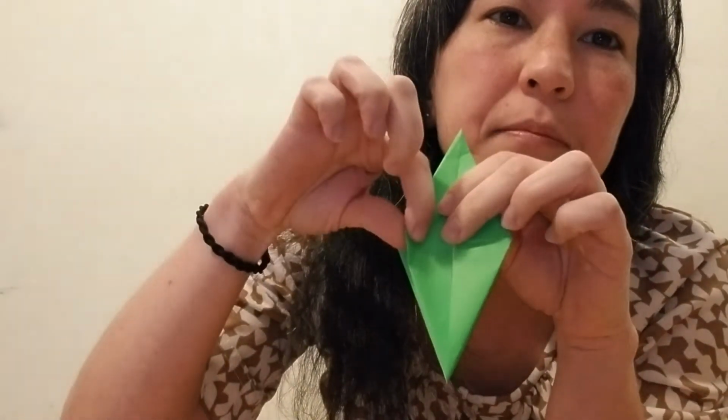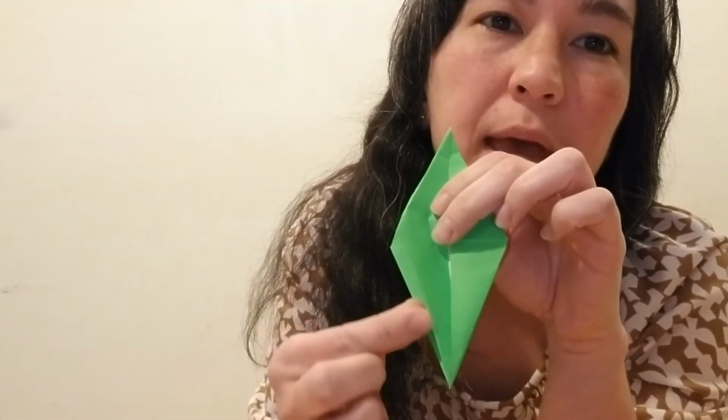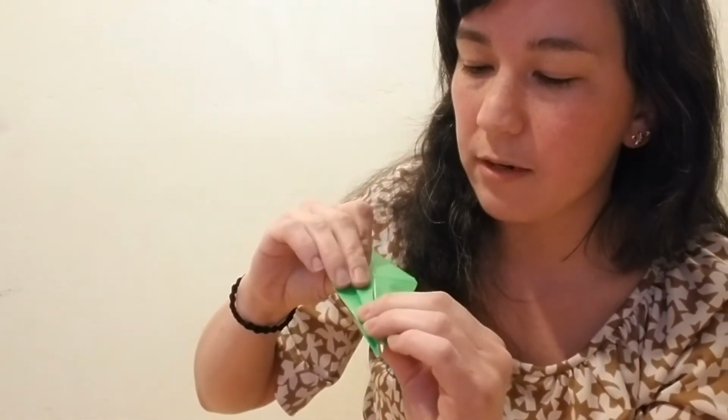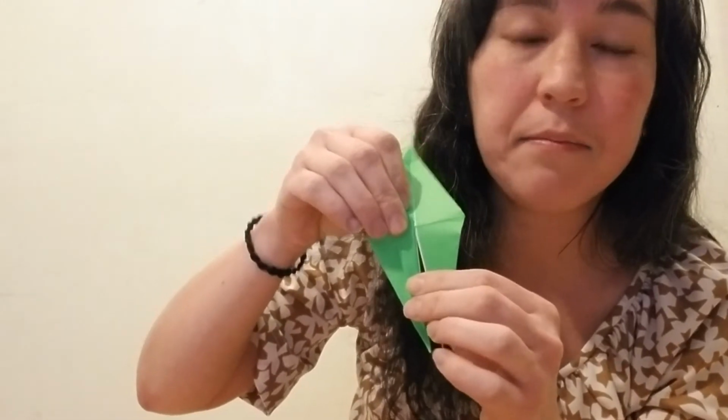So again, make sure you have the legs facing down. And we're going to do a very similar thing to what we did before with bisecting this bottom angle, except that now we're making it even skinnier. So again, you have 2 flaps on one side, 2 flaps on the other side. You're going to take just the very top flap, take this bottom edge, and line it up with the center line. And again, you want to get as close to the center line as you can, but don't cross over the center line because it will cause problems in the next step.